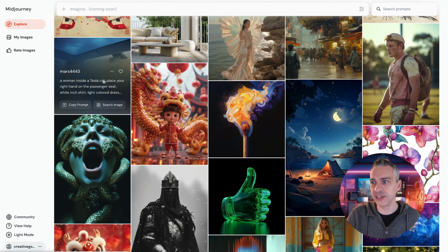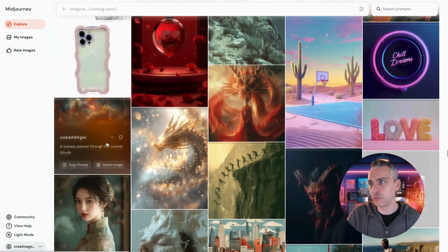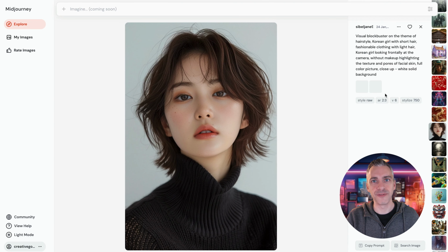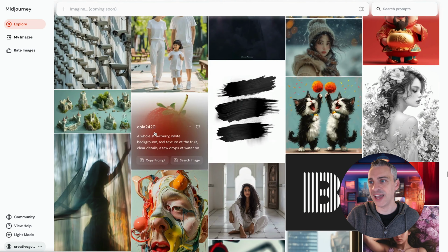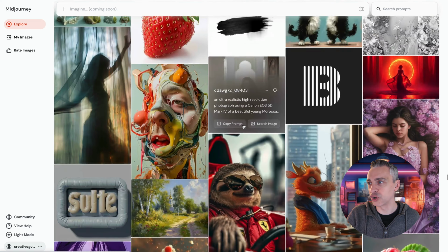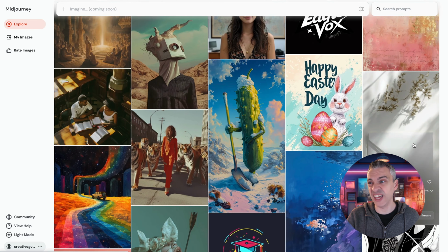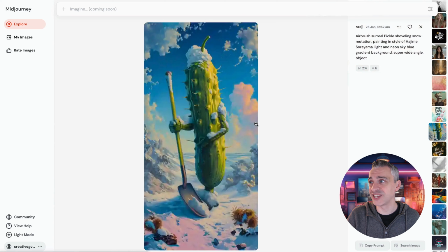The quality's unbelievable. If we scroll on down to something a bit more lifelike, look at that photo. I call it a photo, it's art, it's AI art. If you came across that photo on a website, there's no way you're telling me that that is AI. It's brilliant, it's breathtaking. Even the strawberry looks brilliant. You can have photos, you can have illustrations, you can do mad things like, I don't know what's going on here, but I absolutely love it.